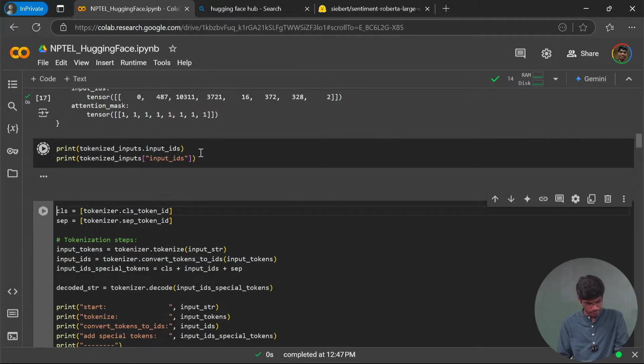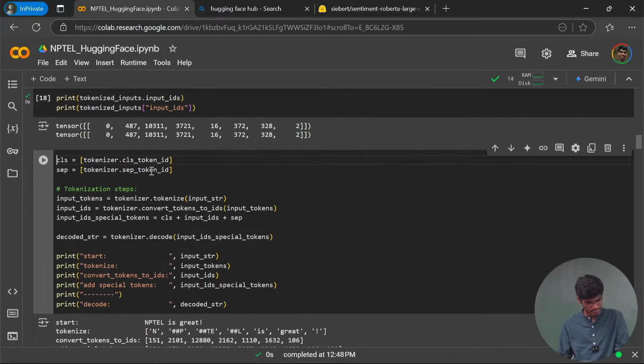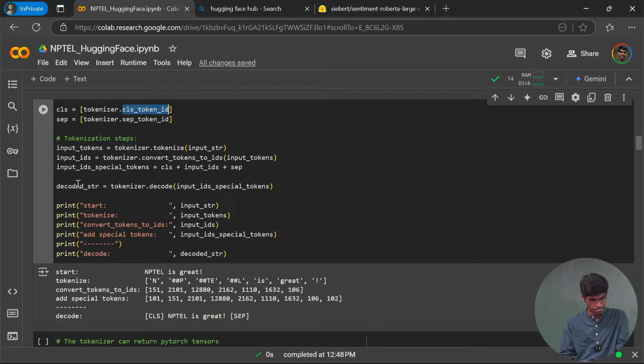And then you can define what is the classification token ID. The classification token, as I said, is used to do any kind of classification task. The classification token contains the whole sentence representation, and the separator token separates two sentences, right?